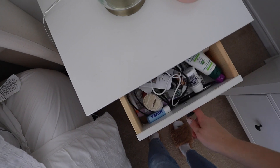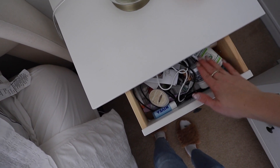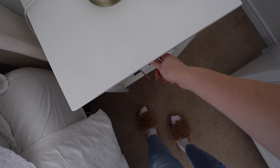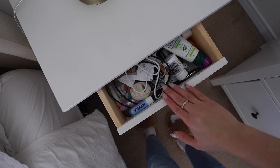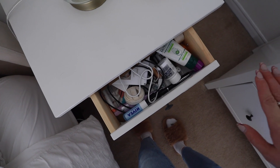Let's start in here because this drawer is a hot mess right now. I'm going to empty all of it out and show you guys what I'm keeping and what's going. As you can see, these drawers are not very deep, but everything is shoved in behind. There's a lot of stuff that needs to be thrown out and we're going to give this whole space a little refresh.